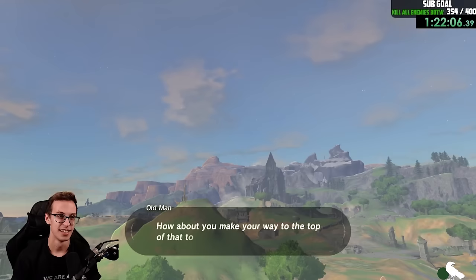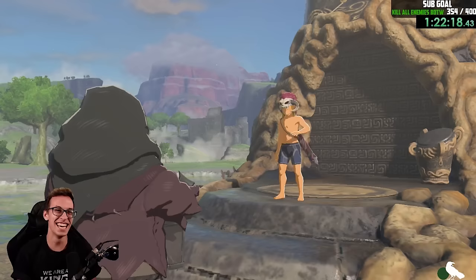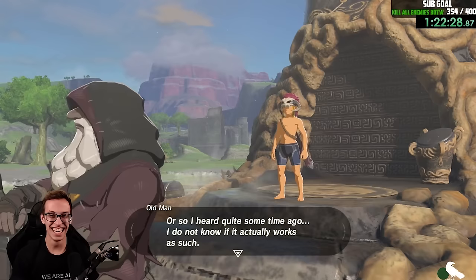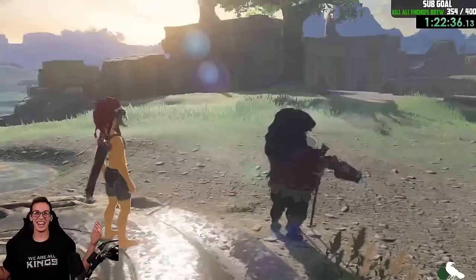Alright, let's make it to the top of the tower. Are you joking? What tower? There's no tower. We didn't take out anything. What map? What? Well, what? Wait, no, you're still here. What? What? What?